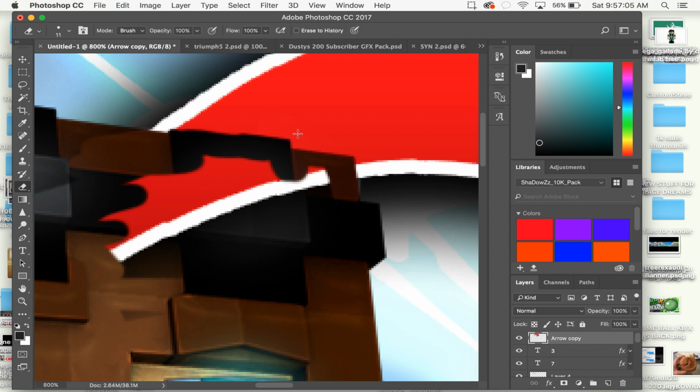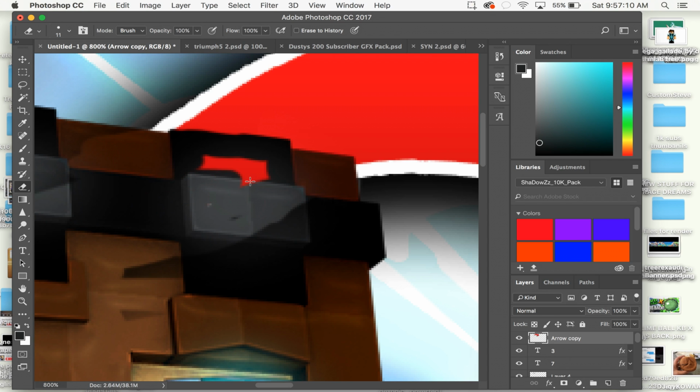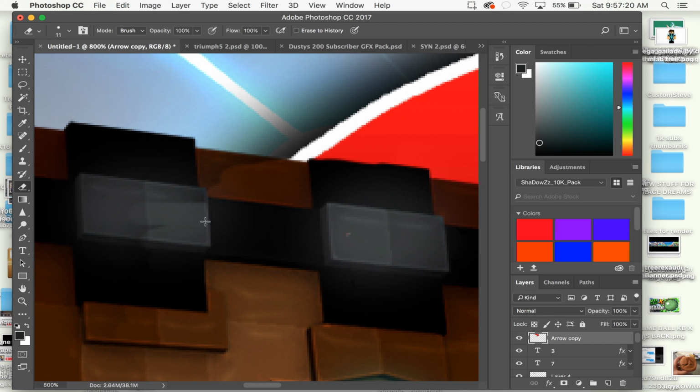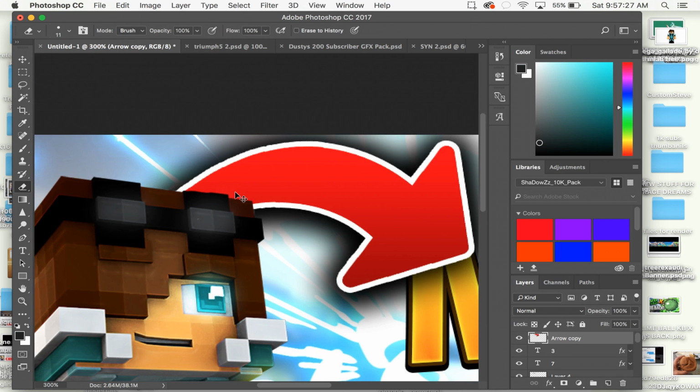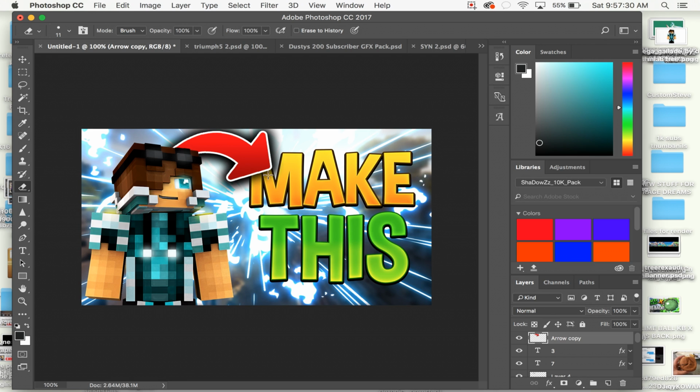And see, you can't erase up here. It's because the other arrow's behind him, and you can't erase the arrow behind because you're only selecting the first layer. That's pretty cool. So it looks like the arrow is actually coming from behind the character and pointing onto the text, and it's actually two arrows. If you didn't quite understand it and you actually are trying to do that, please do go back and rewind it. So you have an arrow coming from behind Tree's head, pointing onto the text, and you can kind of see the M. I didn't want to block it out that much, but it looks okay. So we're gonna do that one more time on this side, and I'll show you how to do that one more time, pointing onto the T from behind Tree's arm.